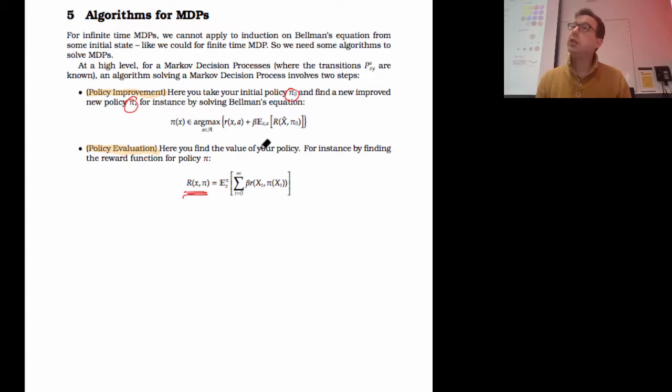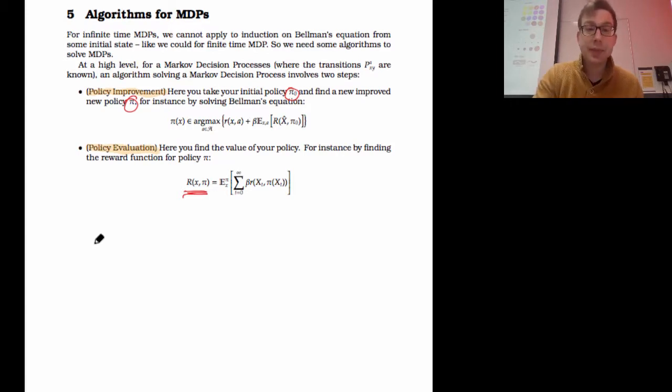The other thing that we haven't included here is when you don't know what the transitions are and you don't know how the system's going to evolve and move. So there can also be this statistical step where we need to understand the randomness that's in the system and estimate the dynamics of the system as well. That's the one bit we're missing from here. That's where we move from an area that's sometimes called control theory to an area that's called reinforcement learning.